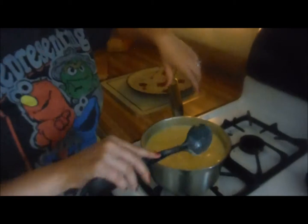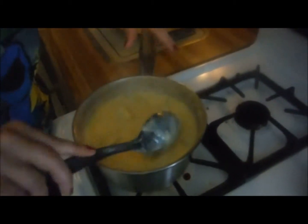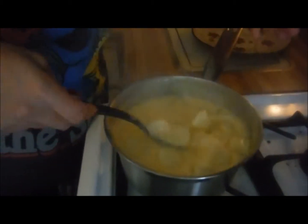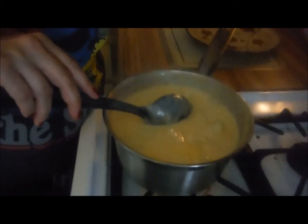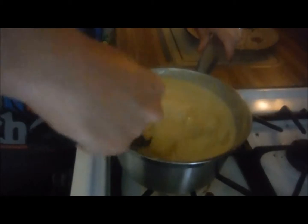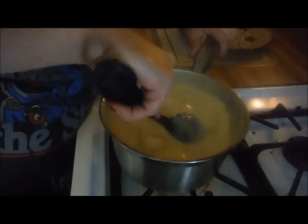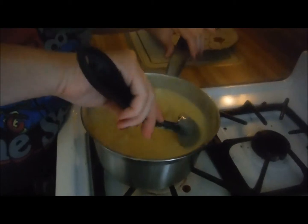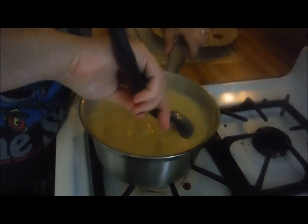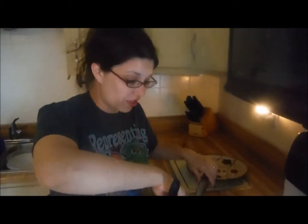So I want you to see the consistency of this — how it's kind of soupy a little bit, some of the potatoes are broken up. That's kind of what I want. You've got your big chunks, but I kind of like that broken up bottom stuff because that's what we put on top of our steak — it's kind of like a cheese sauce, potato-y. You can't be here to smell this, but it has a little bit of a burnt smell, and it's so good. That's what you're wanting — all that stuff on the bottom of your pan gives it flavor. It sucks to scrub your pan, but it's worth it.